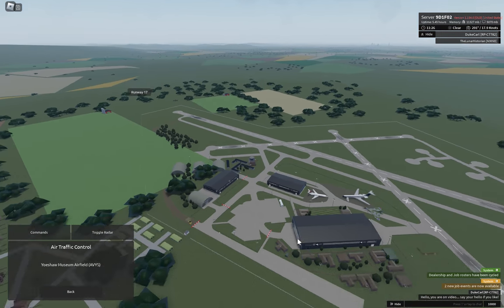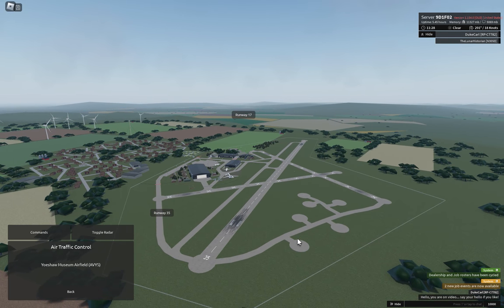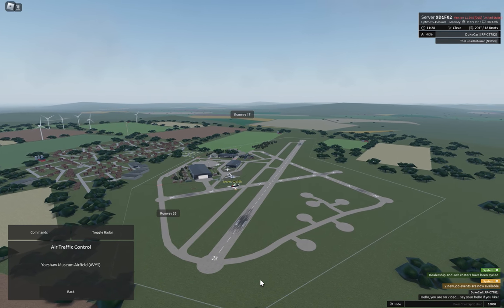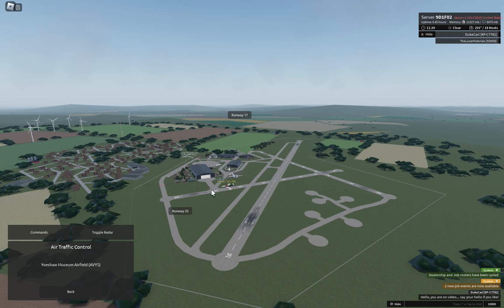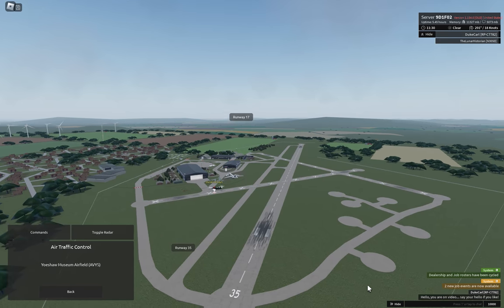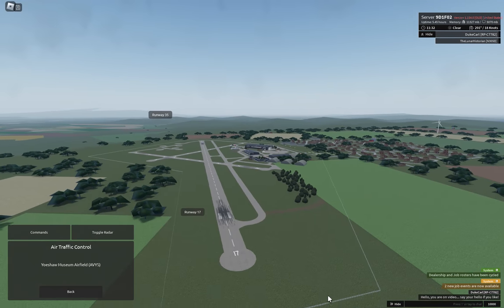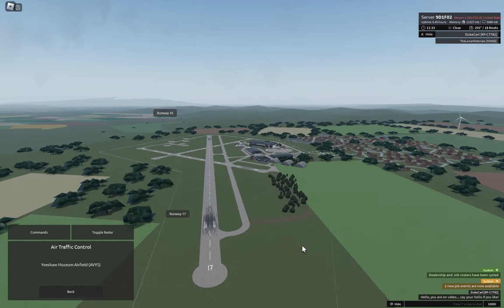You're gonna strike us with copyright. But anyways, the all-new Yoeshaw Museum Airfield. Is the Flower Duet necessary? Three, five, one, seven.